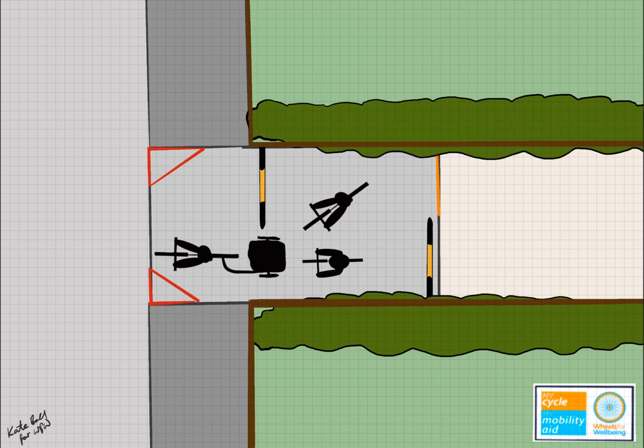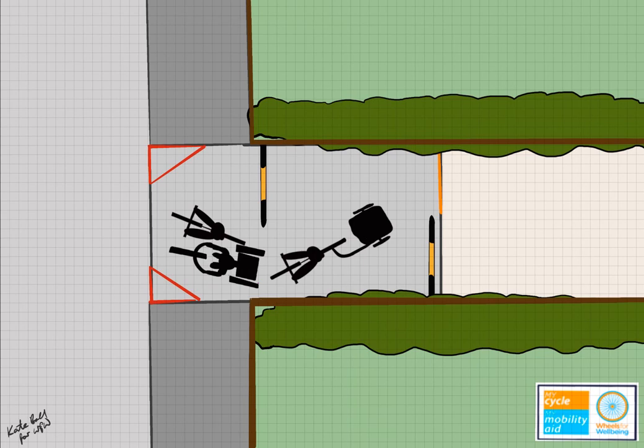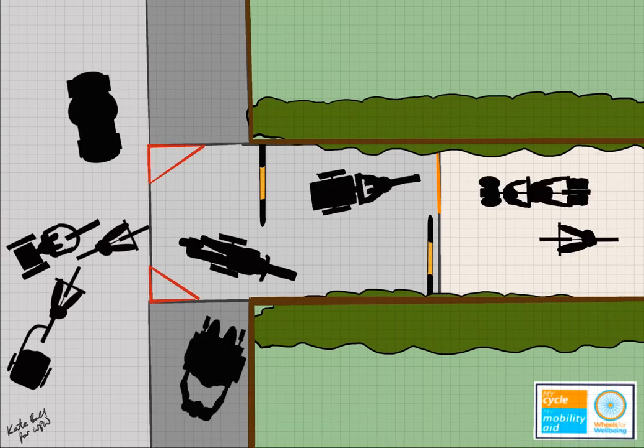Can they all get through the chicane and safely over the road? If the adult goes first, no, they block the access, the children can't get to the curb. If the children go first, no, the adult now can't get near enough the carriageway to check if it's safe to cross or to give assistance. What about if one of the children's riding an upright trike? Or if they're coming off the road and a recumbent trike rider is coming the other way? Because of course the intention of building a cycle track is to have lots of people using the space on all kinds of cycles, other mobility aids and walking.